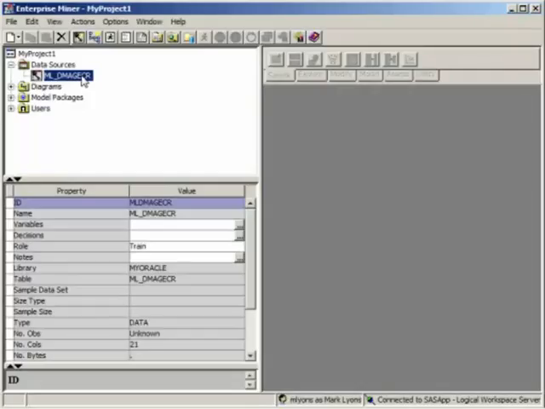Now the second data source we're about to add will not have that column in it. The model is going to have to predict it. That's the only difference between the second data source we're going to add and the first. So let's add the second data source without the good bad column, which is our target variable. It will not be present in this next data source.